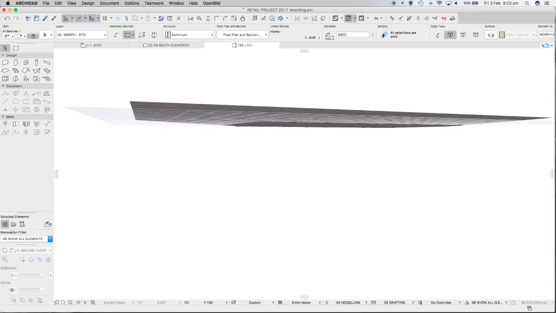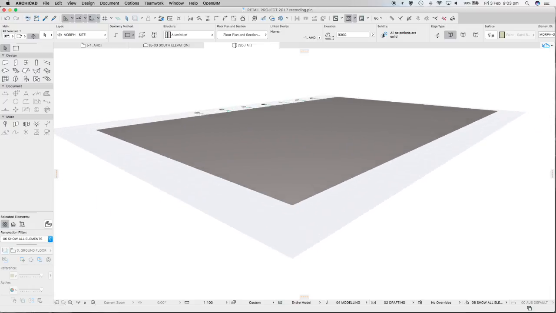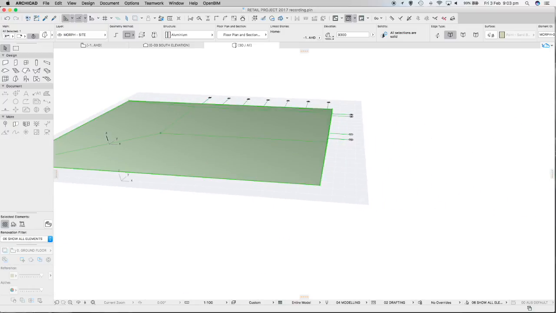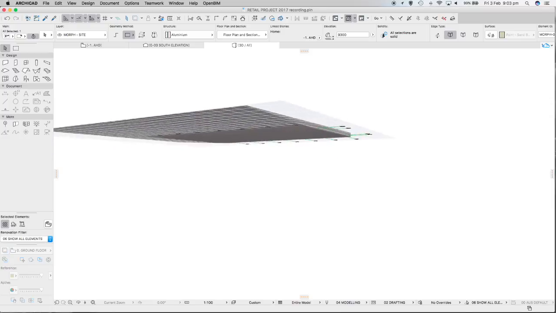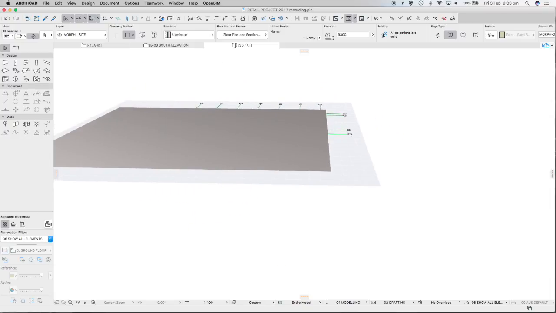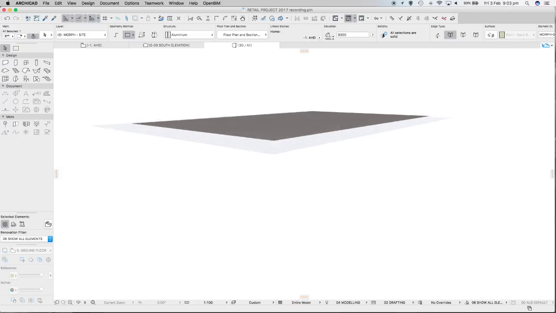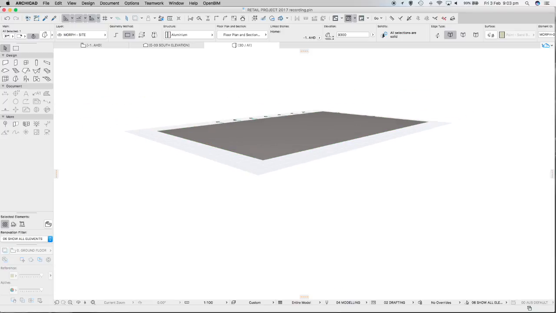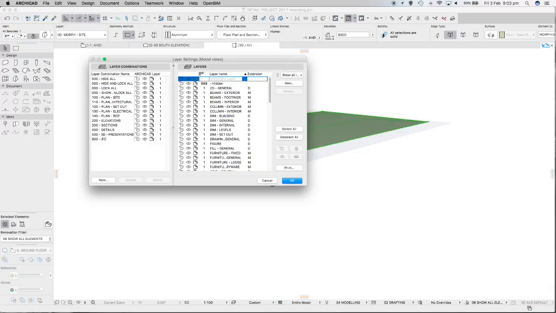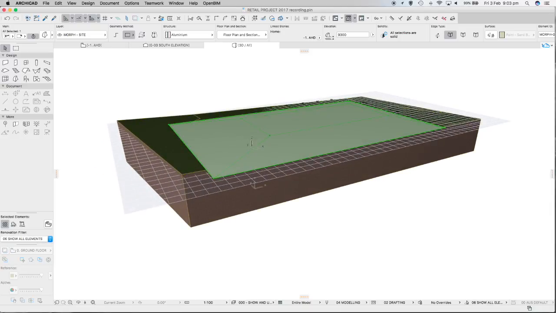Okay, so now I've got this upside down pyramid shape, a very slight sloping pyramid shape there. Now we'll see what that shape looks like in this direction also. Oh no, we won't need it in that direction, that's right. That'll have to be filled for the other side there. So if we now turn the layer combination back on to show and unlock all, and click OK, we can see our topographies come back.